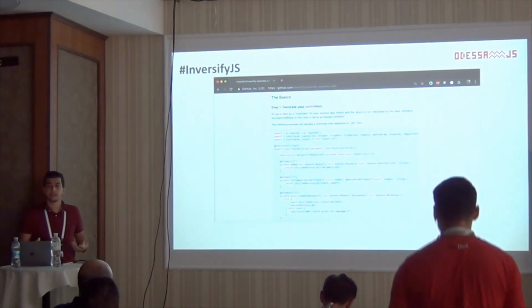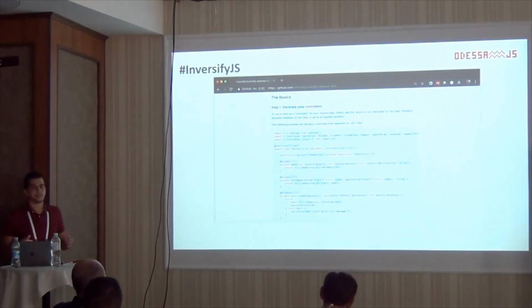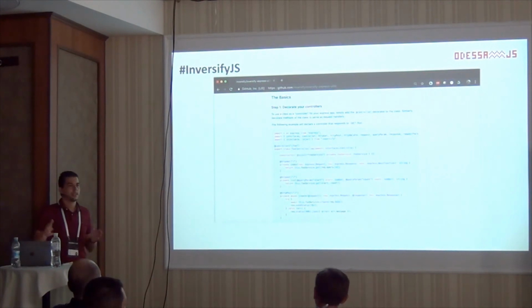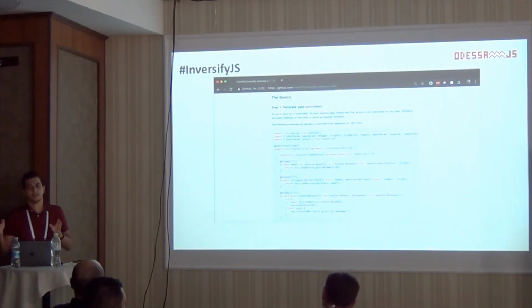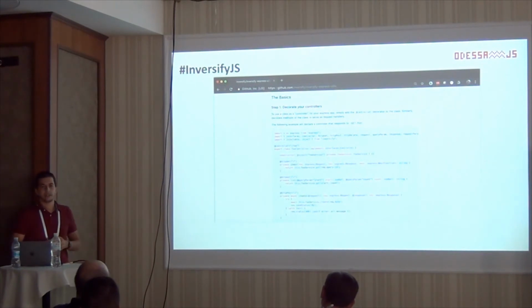And at runtime, when you load this controller, Inversify will register this new endpoint into your Express routes. So developers who have used Spring in Java development, or who have a Java background, can feel comfortable when they use Inversify in Node.js.